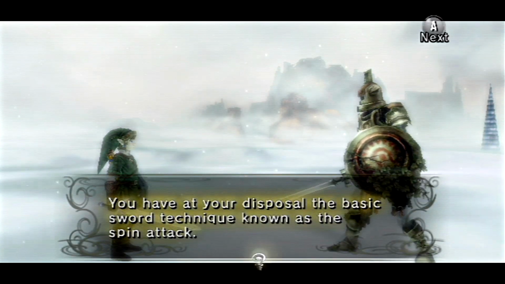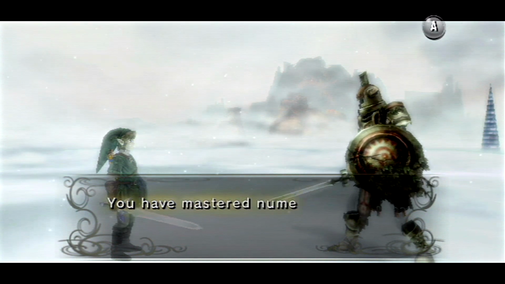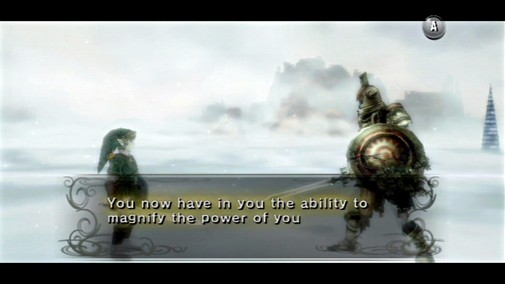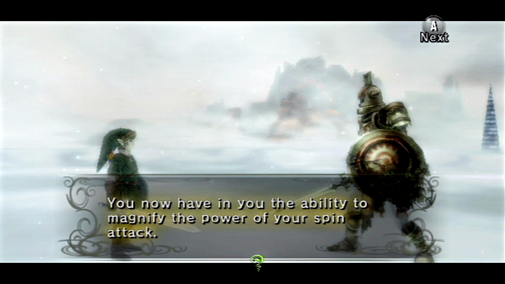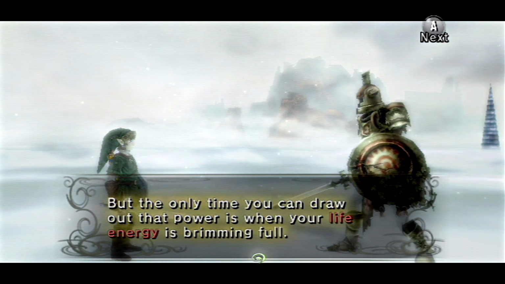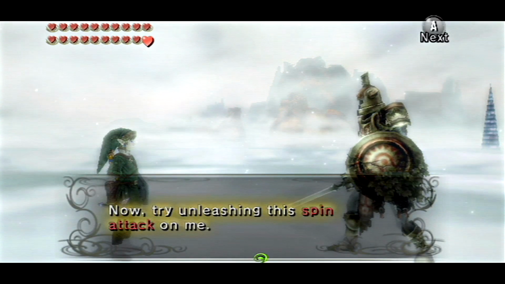You have at your disposal the basic sword technique known as the spin attack. You have mastered numerous hidden skills and now house the spirit of the true hero. You now have in you the ability to magnify the power of your spin attack. But the only time you can draw out that power is when your life energy is brimming full. Now, try unleashing the spin attack on me.